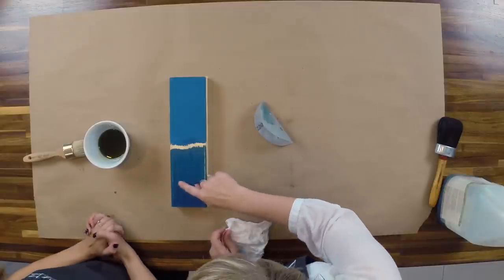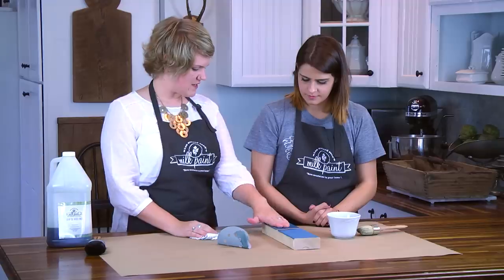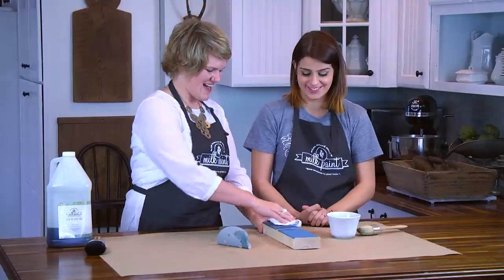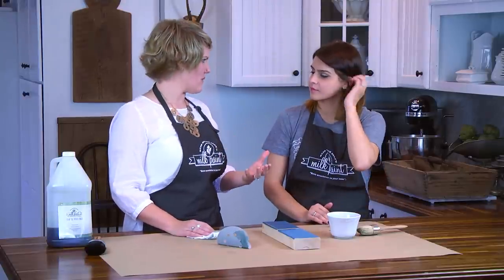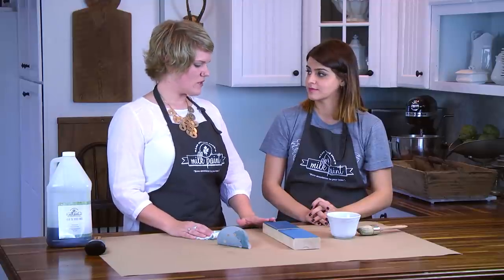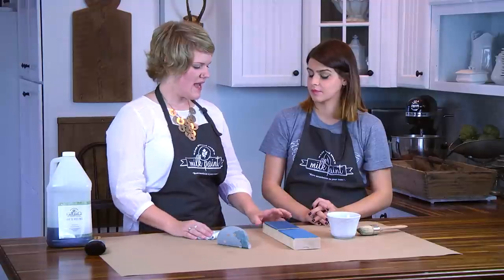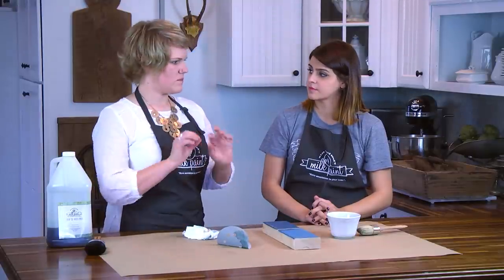Big difference — all those little bumps that you couldn't even see are all gone. I can still see quite a bit of oil here, so really buff that out. It's just so smooth — buttery soft. It's a wonderful way to get that really super smooth finish. In the milk paint mixer video we had some of those lumps and clumps — this would be a great way to get those out. You can use hemp oil over raw wood or any kind of porous paint — milk paint, flat latex, flat acrylic, anything that will soak it up. I wouldn't use it over a piece that already has a poly finish on it, because it won't absorb and will just sit on top.